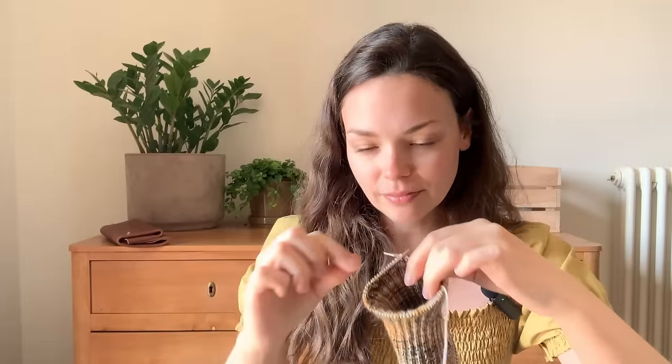And so your floats now will come in the back, and since you have your circumference like this, it kind of delimits the length of the float. If I turn it the other way around again, the way that the knitting is bent can make your floats shorter, versus when you bend the fabric like this, it can really spread out. So yeah, I think that's all of the tips that I know of.